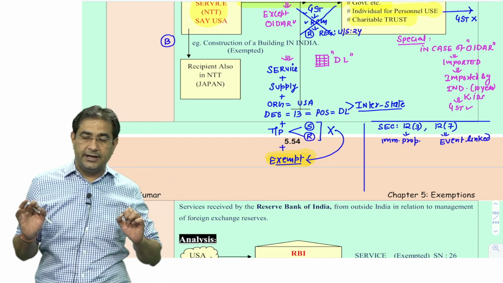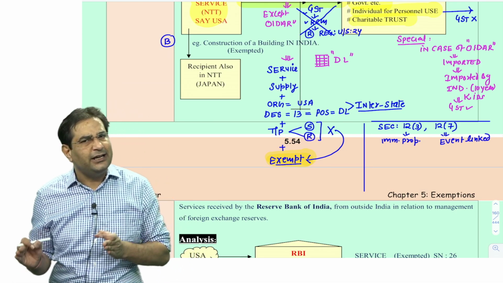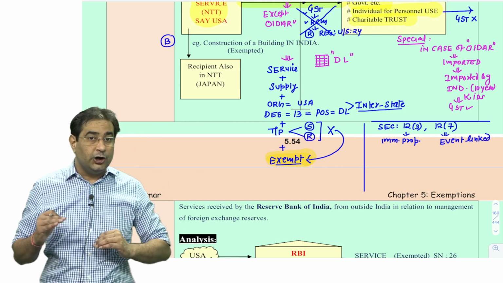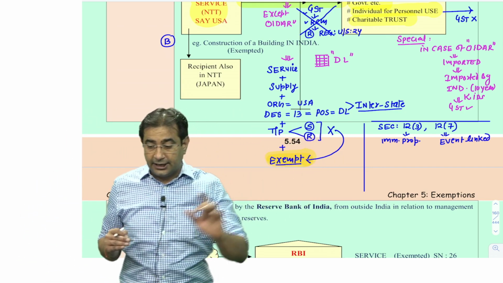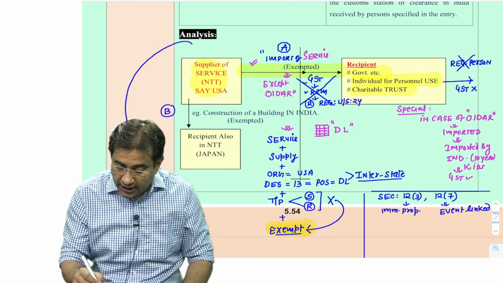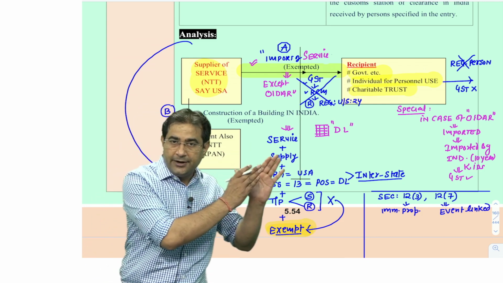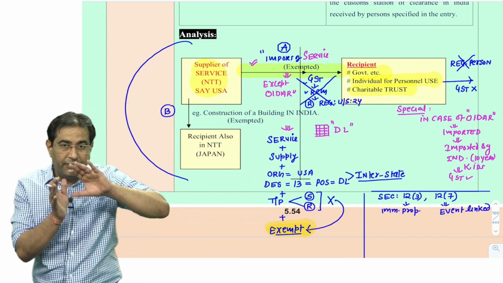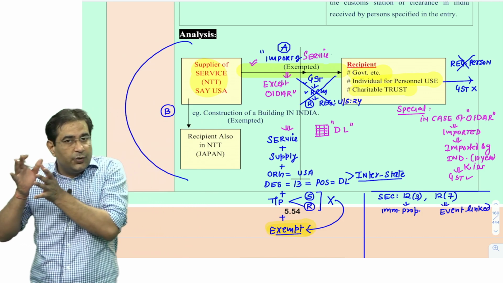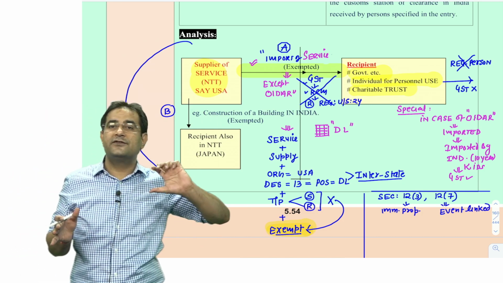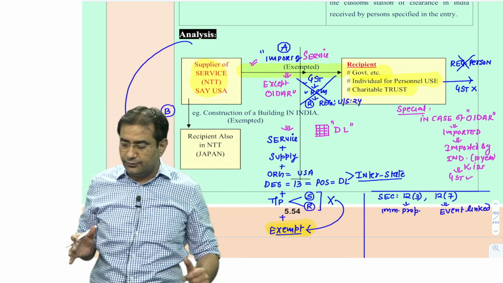One of the provisos was there, like when both the parties are located in India and place of supply is outside India. That is just the opposite of the situation which we are discussing here. Here both the parties are outside India and place of supply is in India. But when we studied place of supply, there was an opposite position. Both the parties were located in India and place of supply was located outside India. In such a particular circumstance, what does the government do?